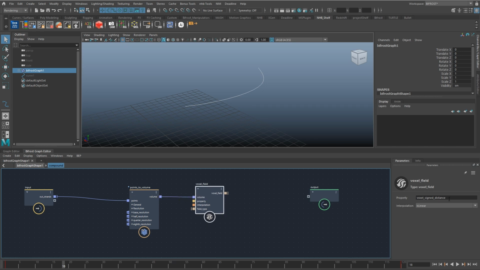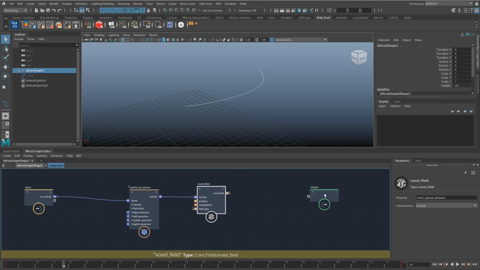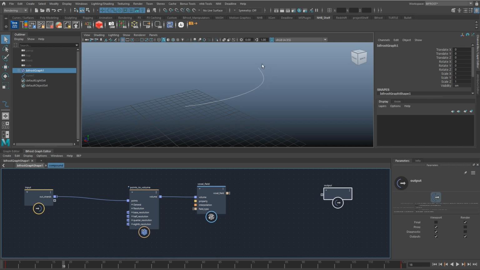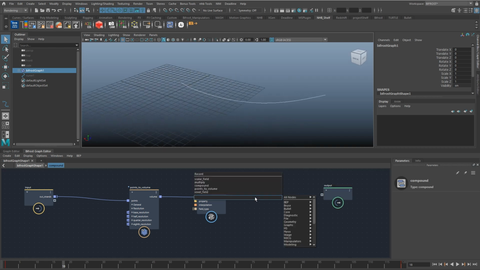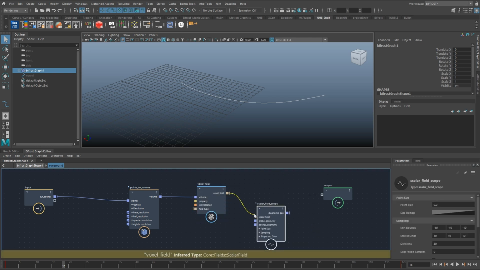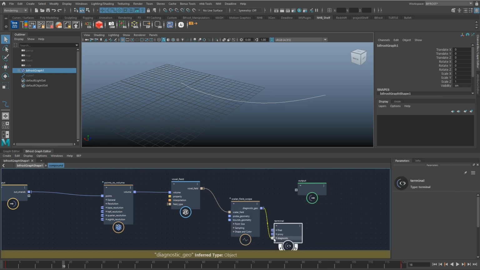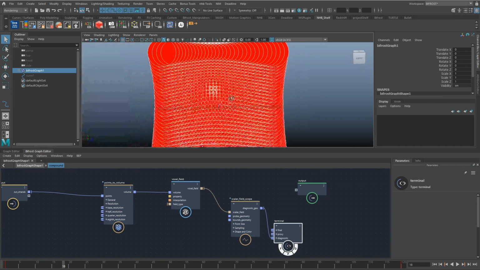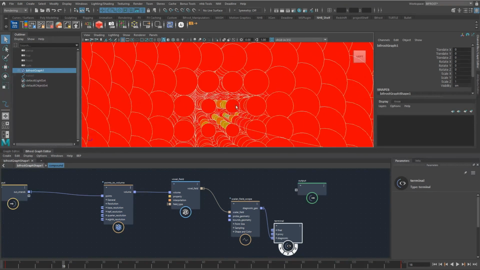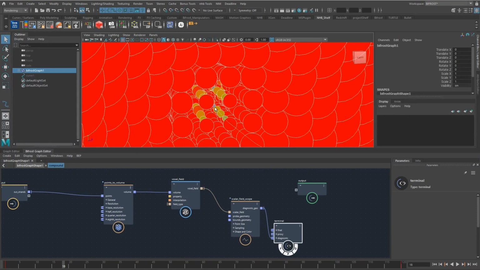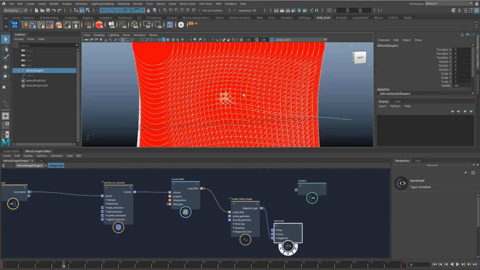We're going to need the voxel sign distance, which is a scalar field. And that is 0 at the points of our strand. And it's going to increase in all directions. We can make a scalar field scope to have a look at this. Make a terminal. And you'll see that right here, the values are small and they're getting bigger and bigger infinitely.